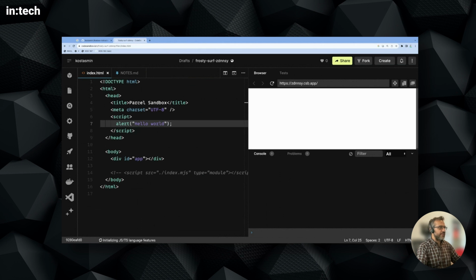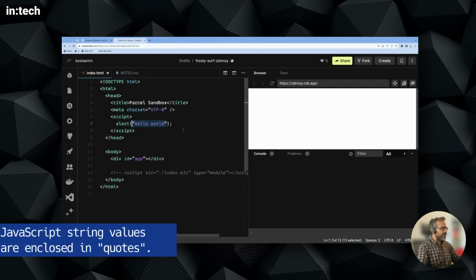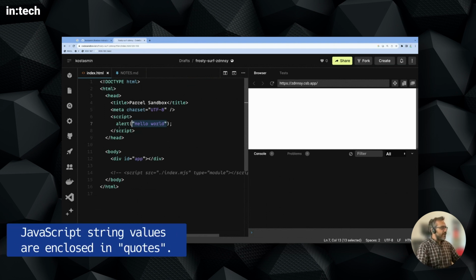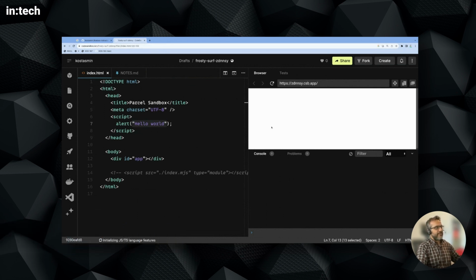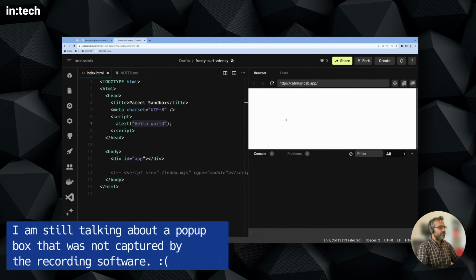I will see the message hello world. Now, who can help me understand what type of value I am passing here to the alert function? What is the type of this value? It's a string. Okay. So we run this alert, and we see this annoying pop-up box. It's annoying because while this pop-up alert box is open, we cannot interact with the page.